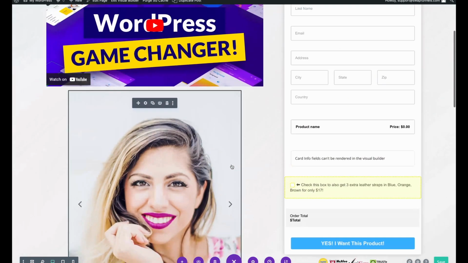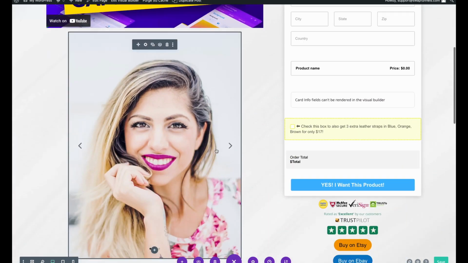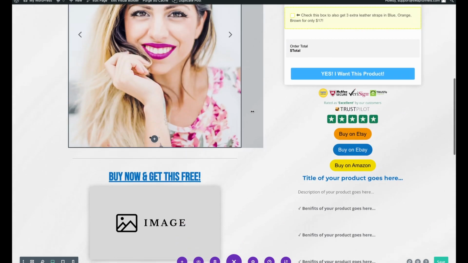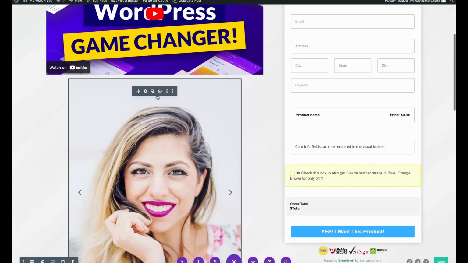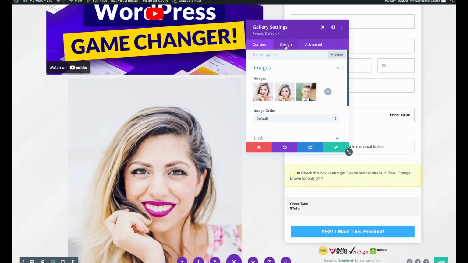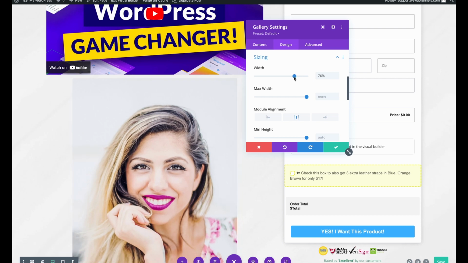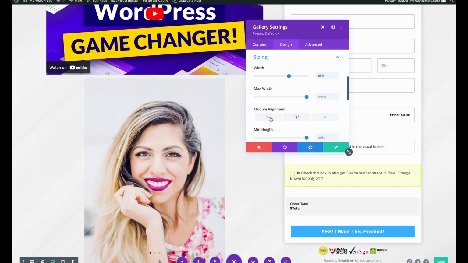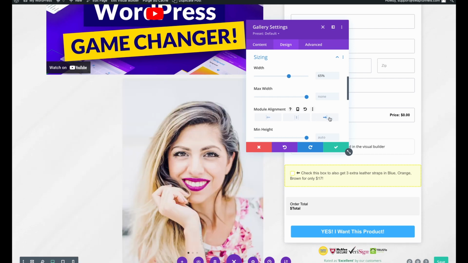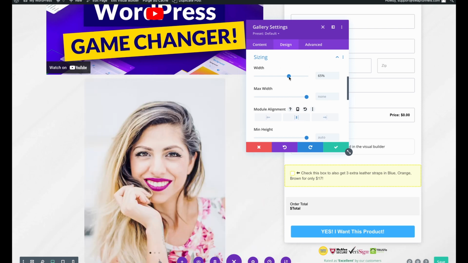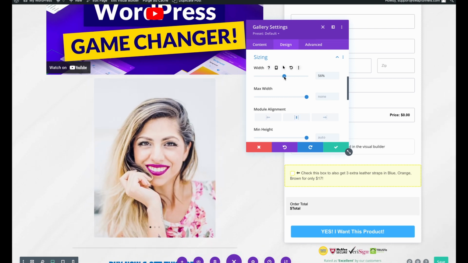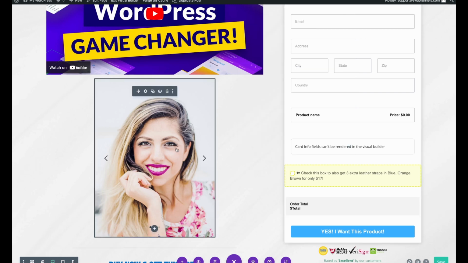Now, let's just say you added those images and now as you can see, the image is so long on the page and you don't want it like that. You want it to bring it a little bit shorter so we can press the settings button just like that. Go to design, scroll down, go to settings, and right here you'll see it. And all we have to do is bring it down. If you want to make it to the left, you make it to the right, you can always do that. So all we're going to do is just bring it down a little bit. And I think that's great. Okay. And we can press that check mark and that looks perfect.